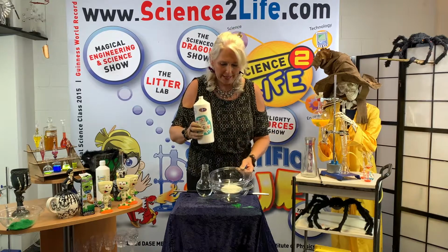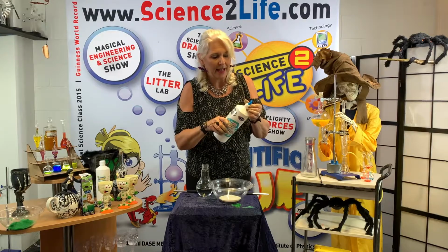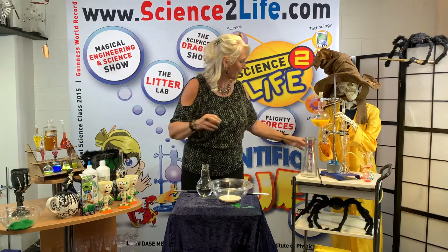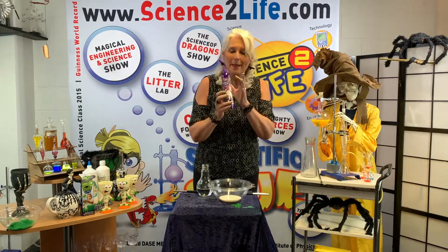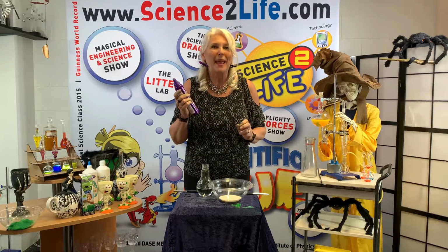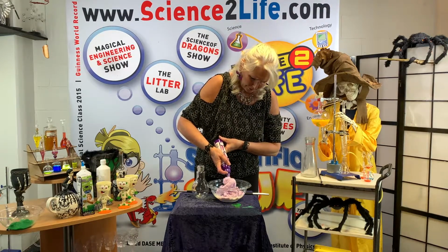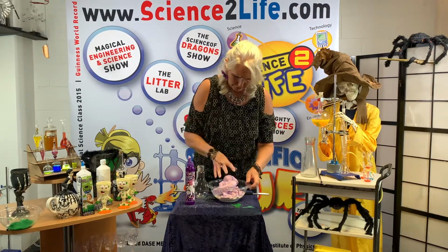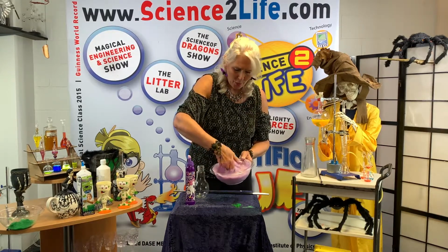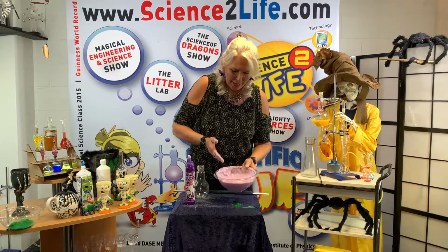It's quite boring in color, so what I'm going to do now is colour it. And I'm going to colour it using some foam. So I've got some crazy foam here, and I have it in purple and blue and white and pink. Now, we mix in all of the foam and the water and the PVA glue.